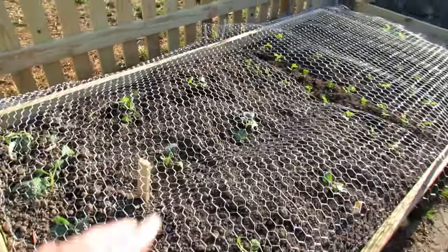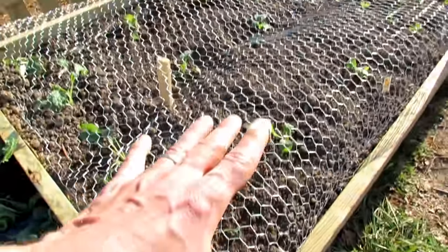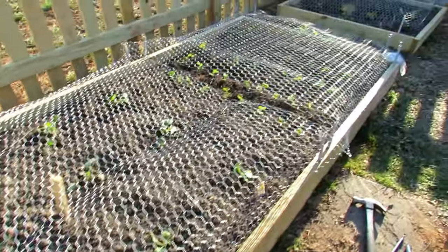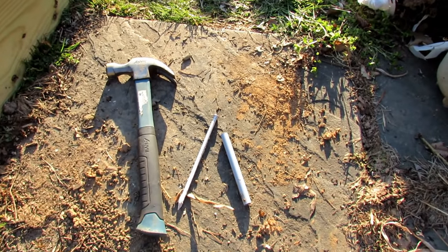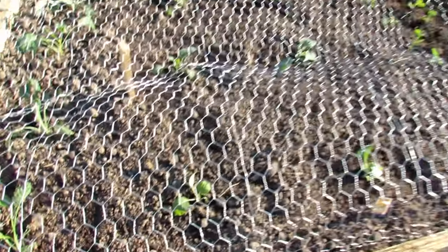For deer, they're not going to come down and be able to get to your plants, and if you use that two-foot spike you can kind of raise it up and down — they're not really going to put their head under there. Here are the tools you need: a hammer, the nail or a spike, and some sort of snips to be able to cut the chicken wire.